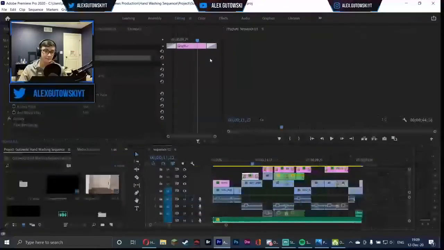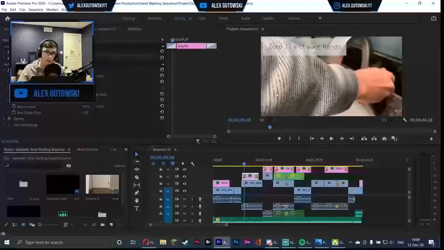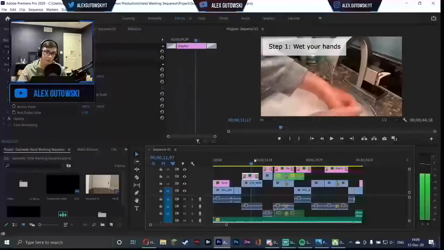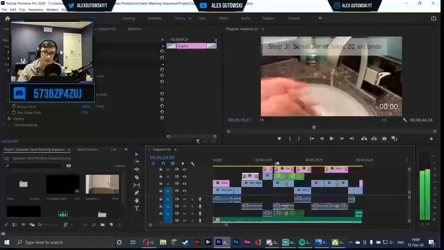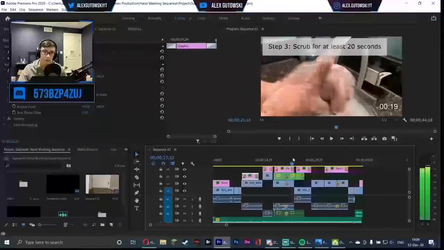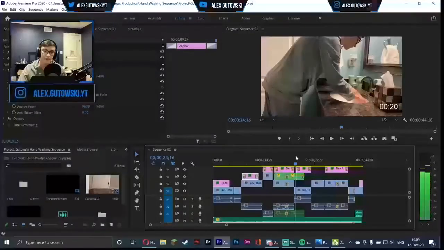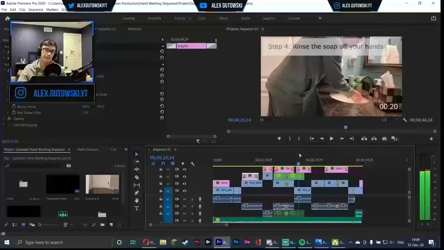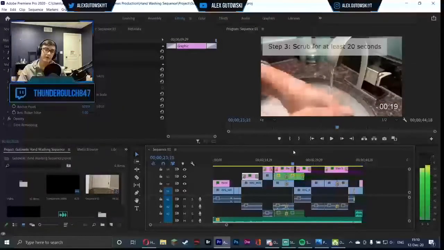But yeah. And then I actually used a fade transition here to fade in. And then I faded out there. And then here I actually added a countdown in the bottom right, so you could actually see when I was done scrubbing.